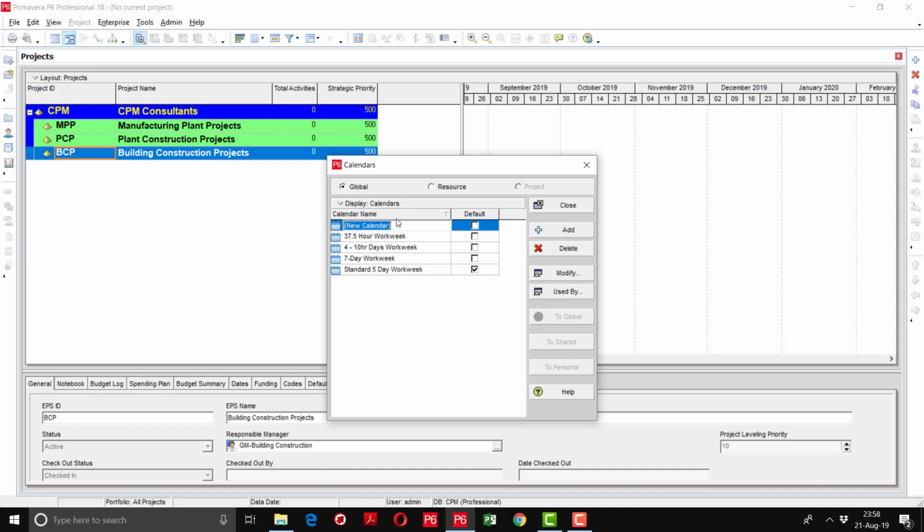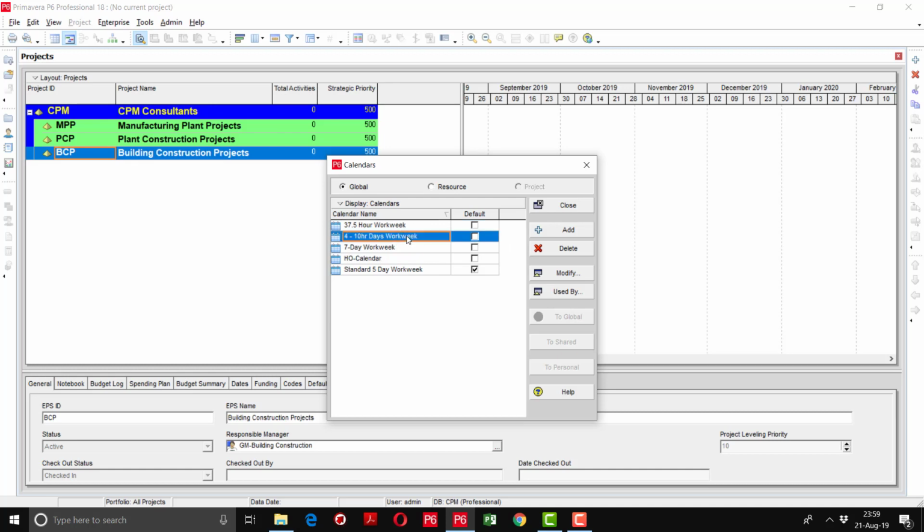Suppose we are here to make two calendars. One is head office calendar because our project will be an EPC project. Engineering and procurement will be handled in head office, and we will prepare a separate calendar for those activities, and our construction will be managed by another calendar. We will call that calendar a site calendar. So you can create different types of calendars for one project.